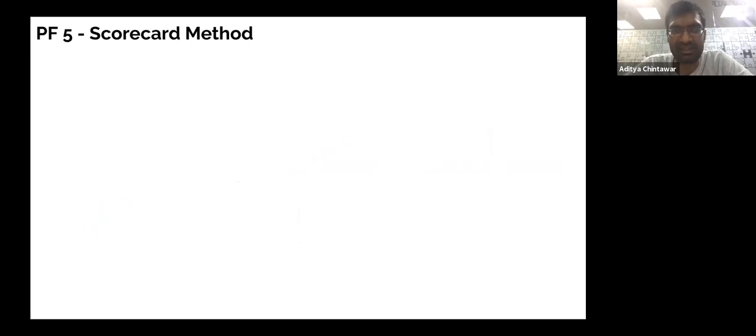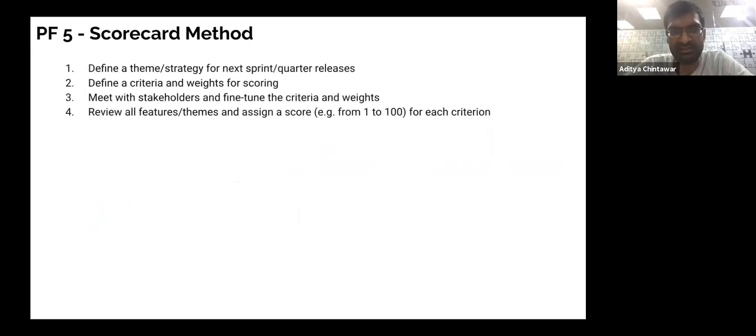The last one is the scorecard method. This is something very mature startup organizations probably use. It's very simple. It's very OKR or metric driven, or in other simple words, a three-month strategy. It can be sprint by sprint, quarter by quarter. You can implement this for anything. You can have a standard automated Excel sheet ready. You can input weights and move it forward.